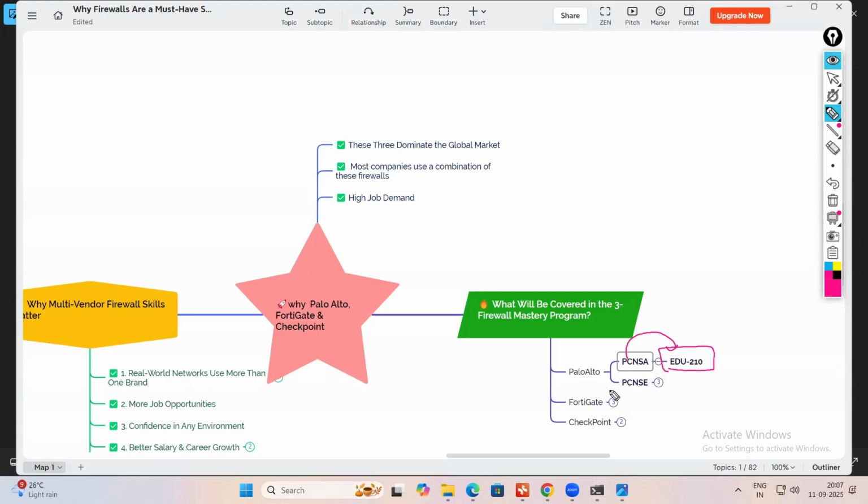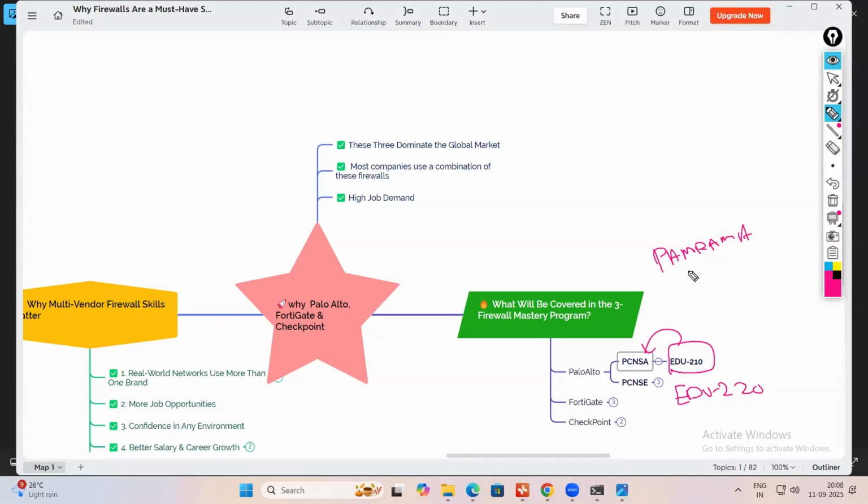You will not discuss advanced topics like troubleshooting. But if you want to go for PCNSE, you must have knowledge of EDU 210, which is PCNSA. Then you must have knowledge of EDU 220, which talks about one more product, not only Palo Alto firewall. The product name is Panorama.